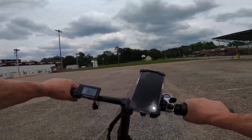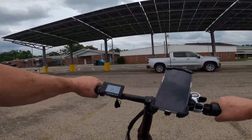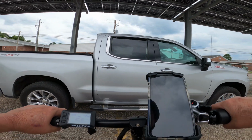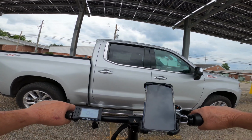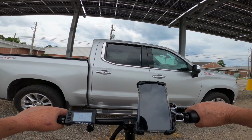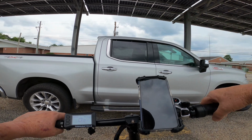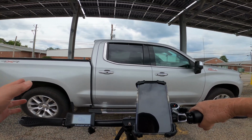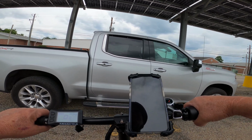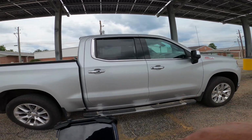So we're rolling back in here to the truck, y'all. And I'm gonna call this a successful first ride. I really can. We're gonna fold it up. Maybe I can get the camera out here and show y'all how we can fold it back up. And we're gonna put it right up in that truck right there. If you've got a hatchback car, a Chevy Equinox type of car, a Honda or Nissan, hey, it'll fit.